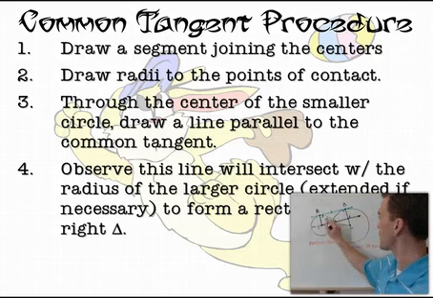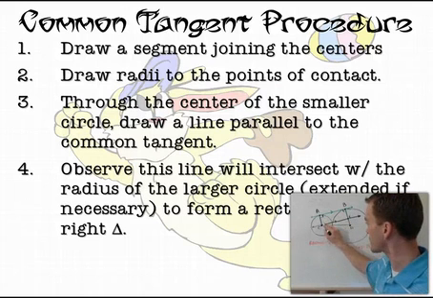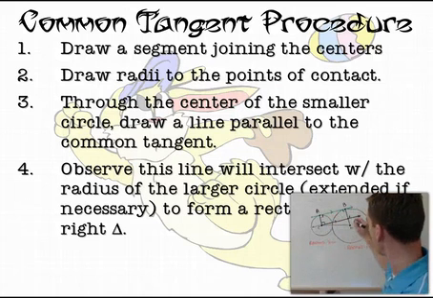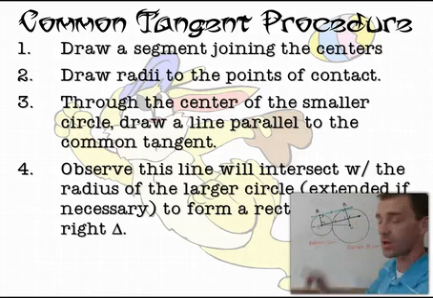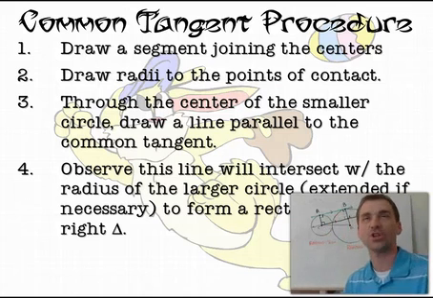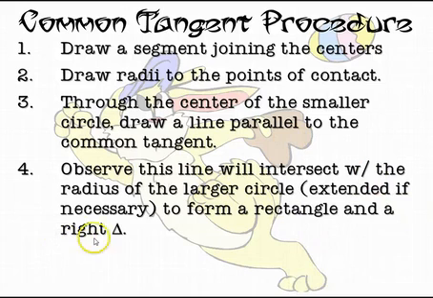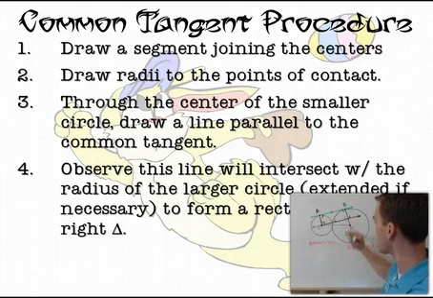Now check this out. We got parallel lines that I just created. We know parallel lines mean interior angles on the same side are supplementary, which makes these guys also a right angle. Lovely. That means this is a right angle. So what does that mean? That means from A to B to E to C, you got it. That is a rectangle. And notice what it says down here, right triangle. Well, here's where the right triangle is. If that's 90 degrees, that one right there is going to be 90 degrees. So, bada bing, we got ourselves a right triangle.